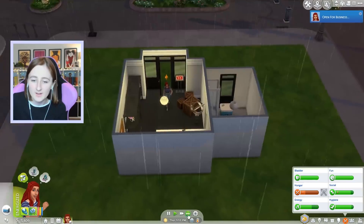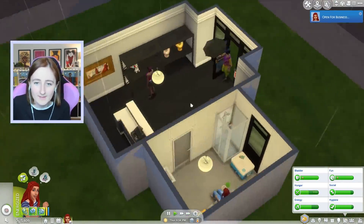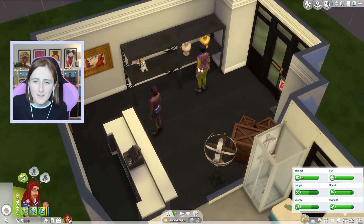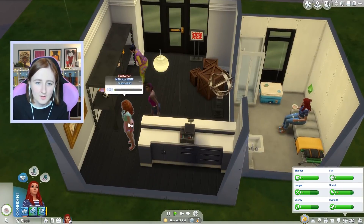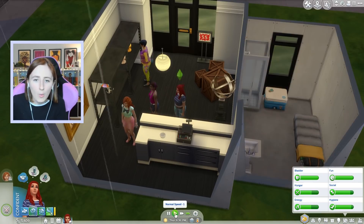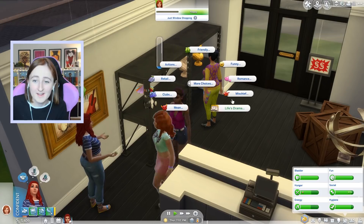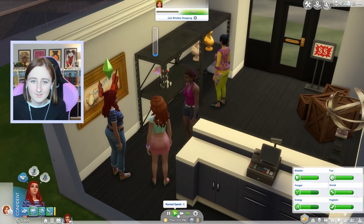People will flock here for our new inventory — we have some new things. See, they're flocking like I said! Anika's here, Candace is here. Buy my things and you're a loiterer — that doesn't help me. What are you — a customer? Okay, that helps. Just go straight up and close the deal. You're feeling confident. Oh, she didn't like it — never mind. I thought that would work. Okay, never mind retail — just talk to her a little bit then. Yikes, that was my bad.